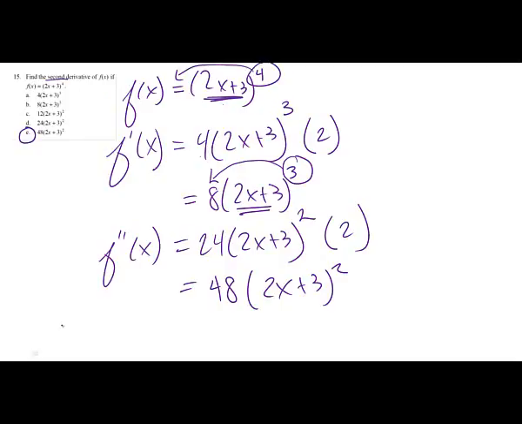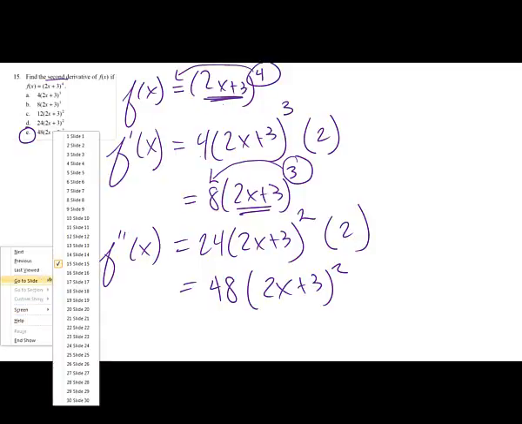Giselle, you get to pick the next one. 17? Okay. So 17 says, what is the equation tangent to f of x equals 3x minus 5 cosine 2x, and we are at x equals 0. So we need the equation of a tangent line. What 2 things do we need for the tangent line? Point and slope. I don't really have either of those at this point, okay?